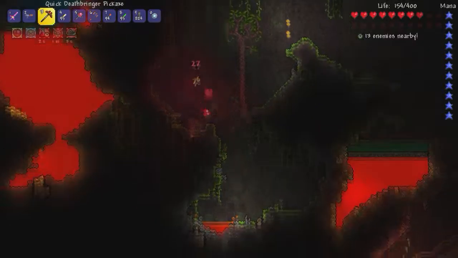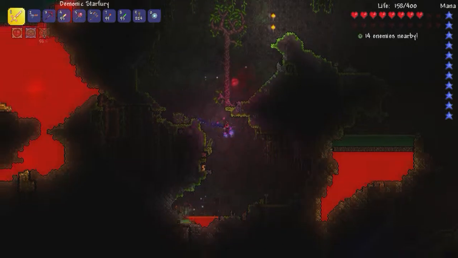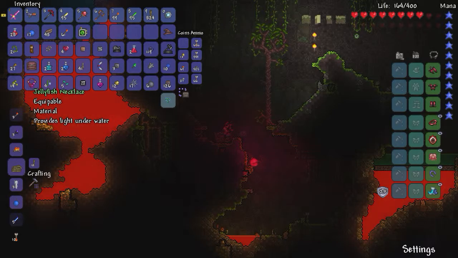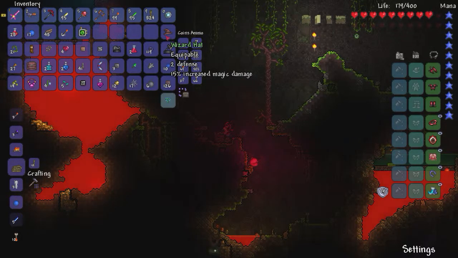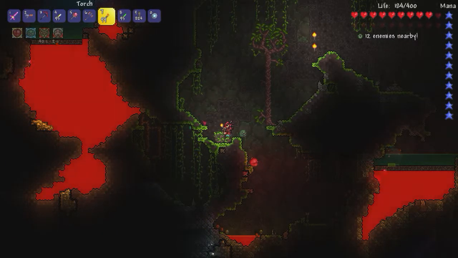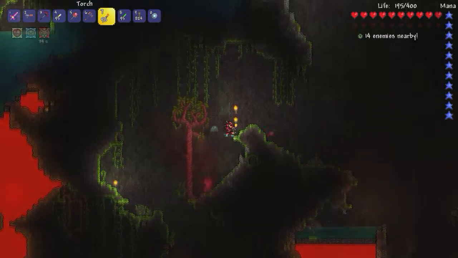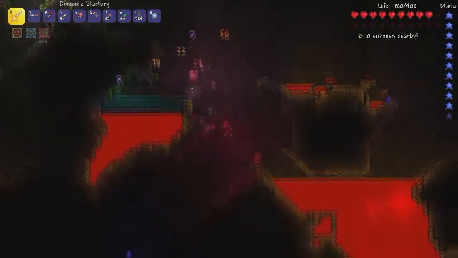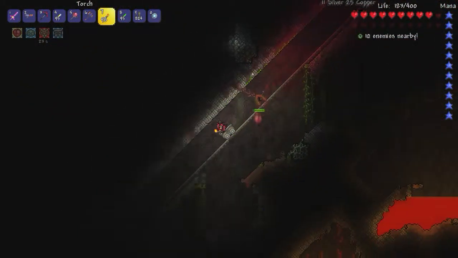Got a wizard head, I think. Where is it? I got a jellyfish necklace. Provides light underwater. Wizard head. 12% increased magic damage. Well, thanks, Tim. That was awfully nice of you. Oh, it's a Medusa. Yeah, there are a couple of enemies here that don't seem to be very jungly.